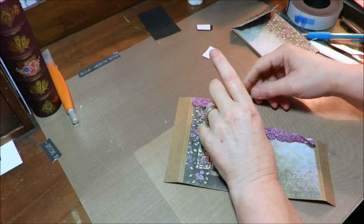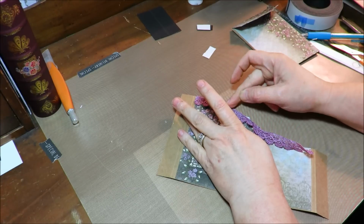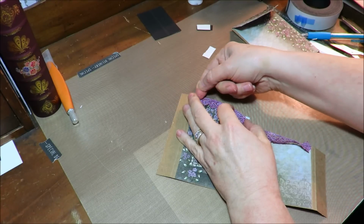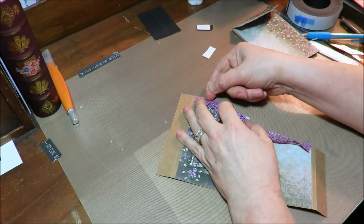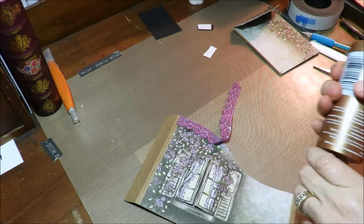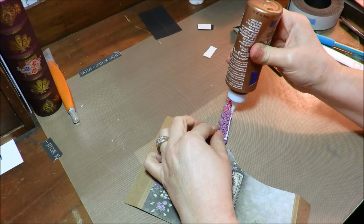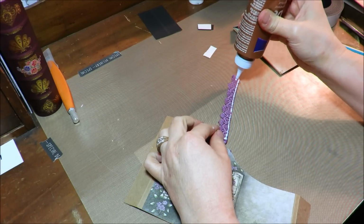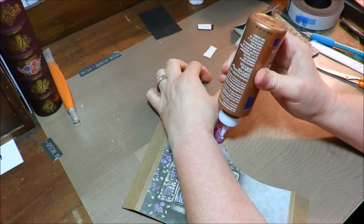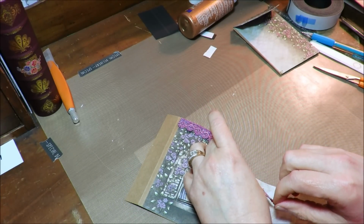Okay, so I think that's about as far as my glue went. And I do want to make sure that the edge of the lace is right at the edge of the paper. It's definitely a spot where the eye will go. I need to get one of those rubber spatulas for gluing the silicones, because right now I'm doing that with my fingernail. And now I've flipped this over, and I'm going to put the glue on the second half, right along the edge, where the lace is a little bit thick because of the layers of thread. And again, just bring it down a little bit into the lace and start heading on down the curve.